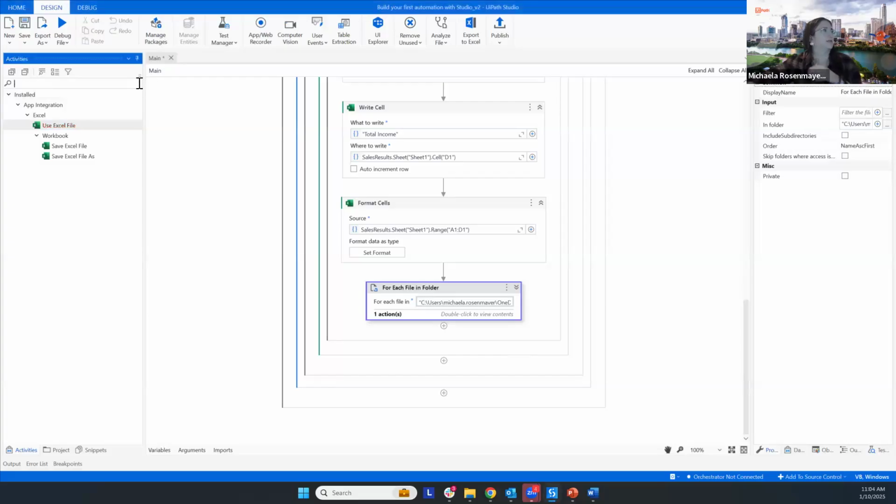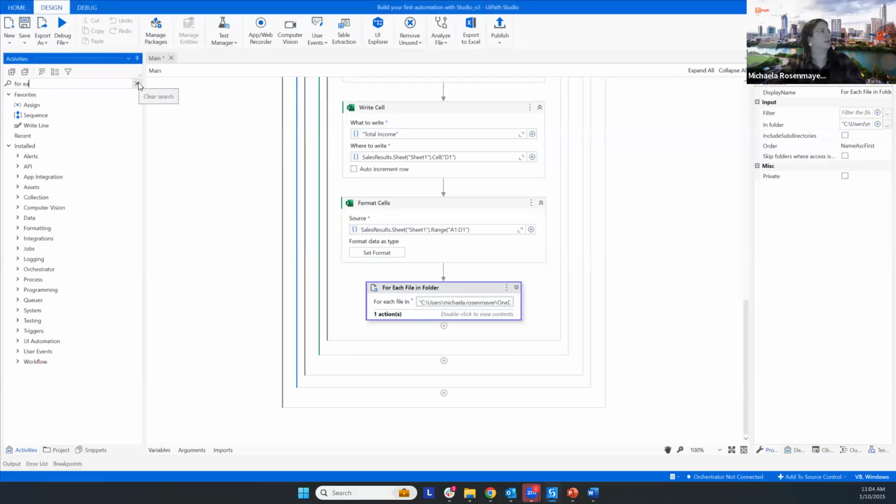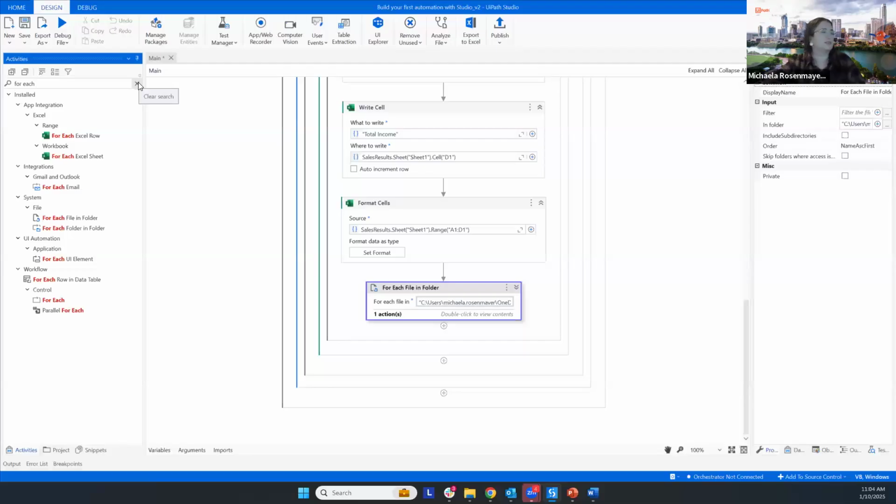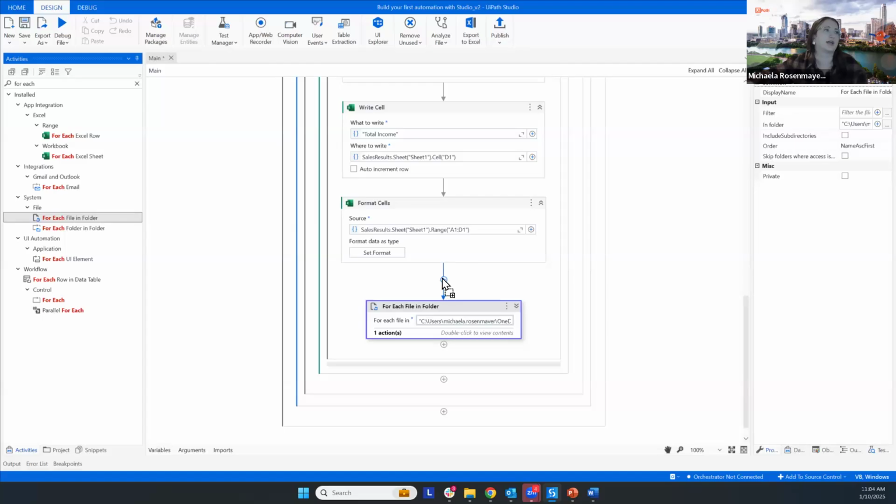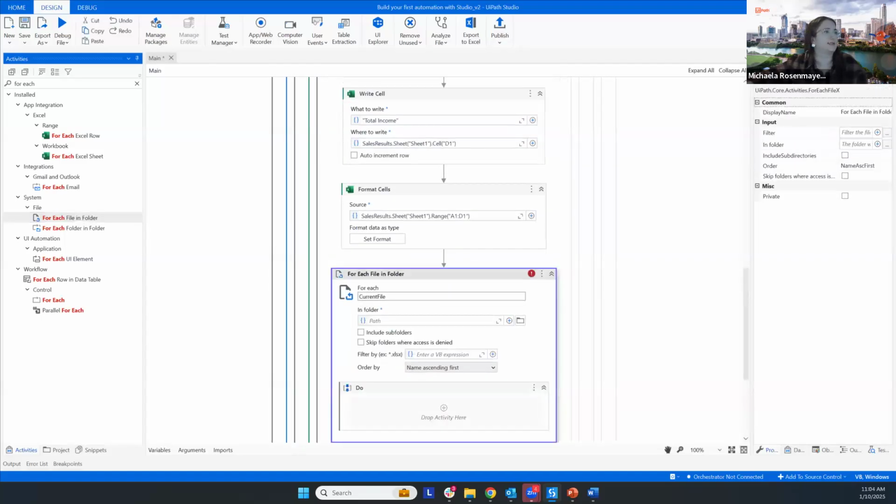So what you're going to do is search for for each file and folder in the activities panel, but it sounds like you already have that good to go, and you'll drag it right below your format cells. Then for the for each file and folder, you're going to click on the folder icon shown right here, where it has the for each current file and folder path.